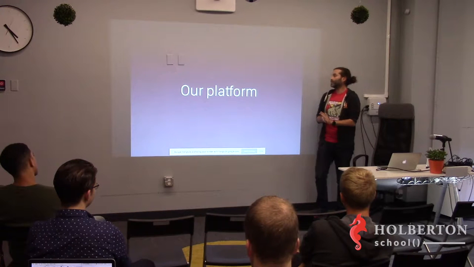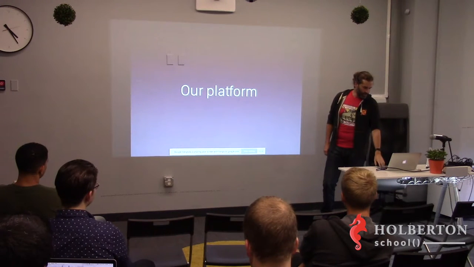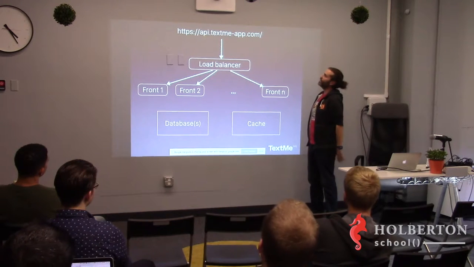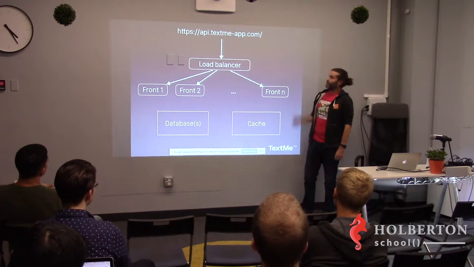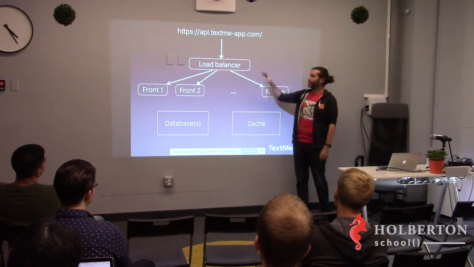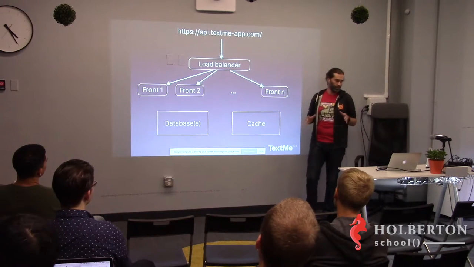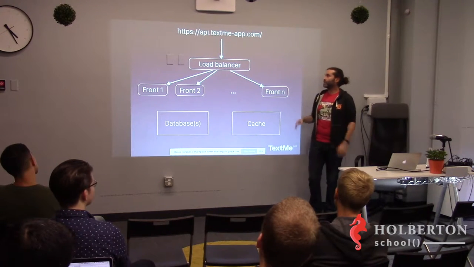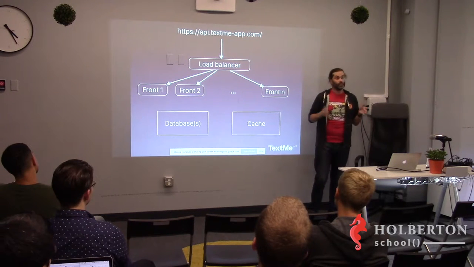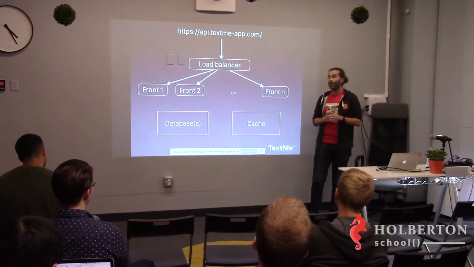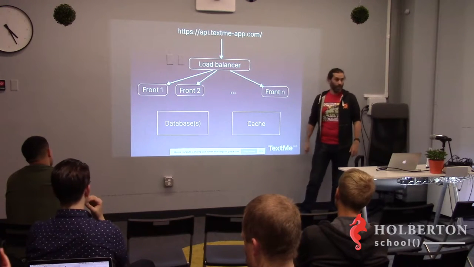So to help you have a pretty simple picture of that, I will show you our platform. It's pretty simple. It's more complex in real life, but the idea is that we expose an HTTPS endpoint publicly. It's redirected to a load balancer, and everything under the load balancer is the platform. So every HTTPS request to the load balancer gets routed to one of our front-end servers. We have between 8 and 40 servers depending on the load on the platform. Machines get added or removed depending on the CPU load on all these machines without any human intervention.